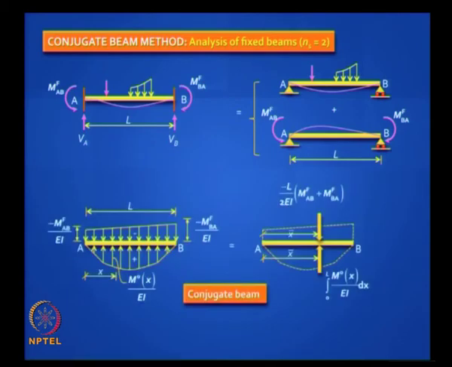And if you draw the conjugate beam for this, you will find the fixed beam becomes free, and you can superimpose the sagging bending moment diagram, called the free bending moment diagram, divided by EI and the hogging bending moment diagram. If you divide by EI, you have got those two diagrams, and all you need to do is to equate the resultant forces and apply the moment equilibrium, which means the centroid should match, and you can easily establish simple formulas for fixed end moments, right.